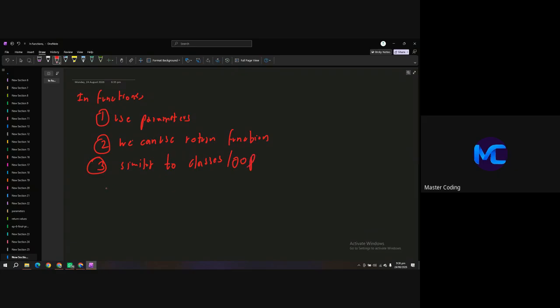But in our classes, or you can say OOP, object oriented programming, these two things are the same, but in this case, we need to make the self parameter first. So this is the point.